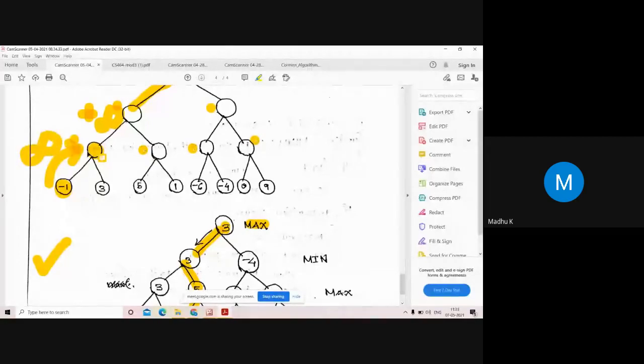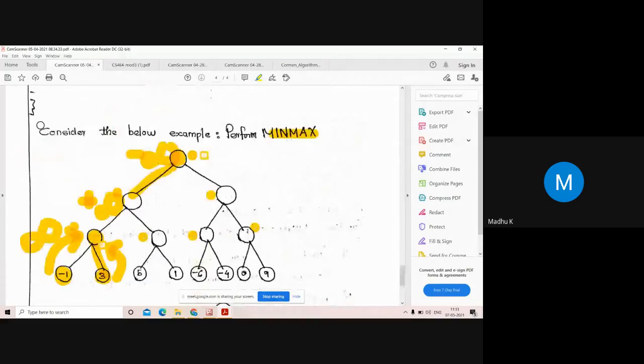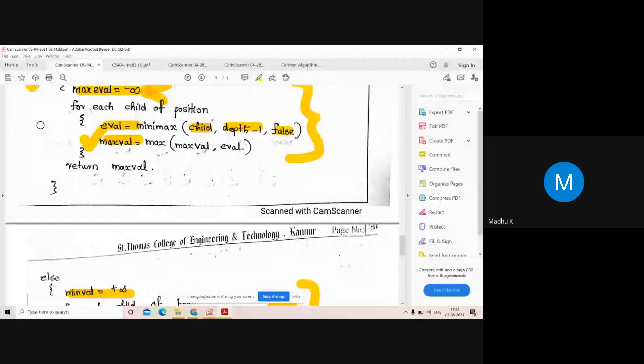Then it goes here. It reaches here. Its depth is 0, so it returns its value. So 3 is returned here. Then it will find the max value. Max value is equal to max of max val comma eval.